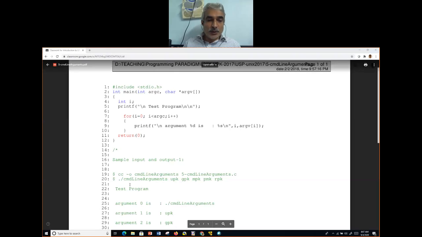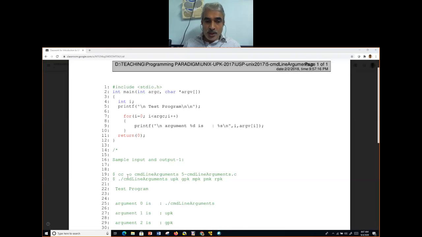So what we'll do is cc minus o, and then the name of the executable file. It could be anything. If you don't give the name of the executable file, it will take a dot out. Hope you all know about that. If you want to give a name for the executable file, it is a good practice to name it, right? Then you are using minus o, the name of the executable file, then the name of the C program source code, right?